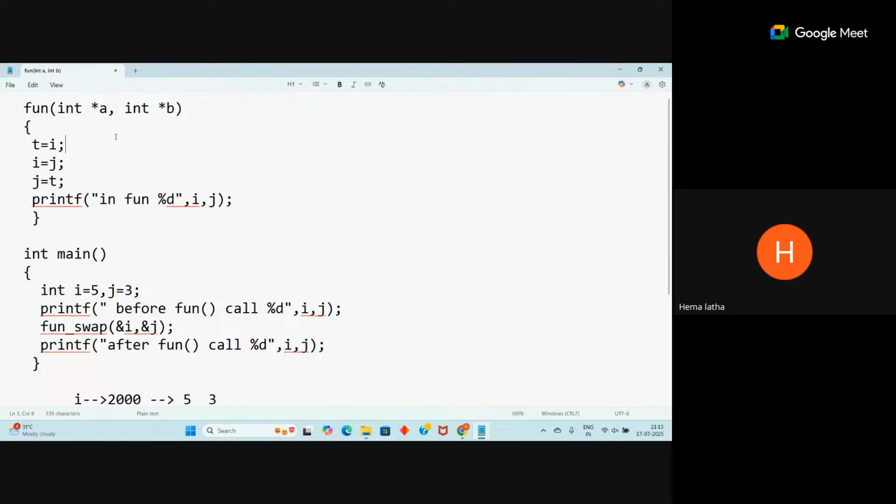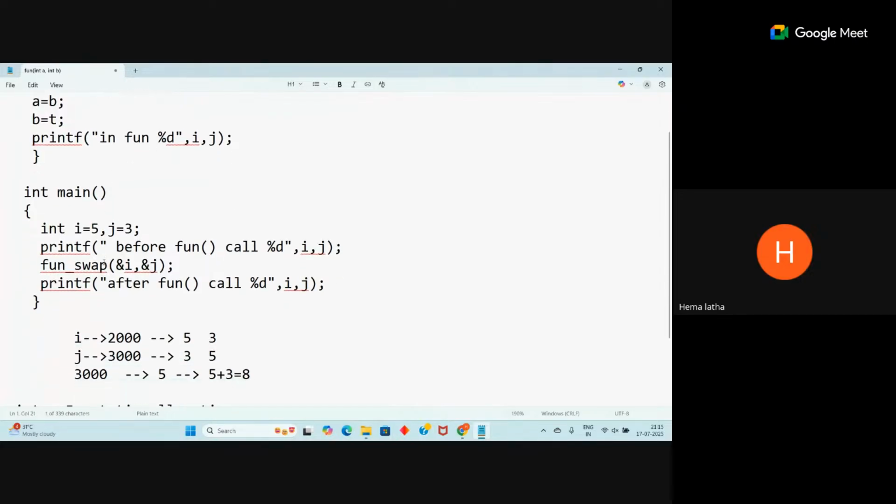Okay. But when you receive like a pointer, you cannot say here AB. You cannot say like AB, I equal to A, A equal to B, B equal to T. You cannot call them as AB like normal variables because your A and B are pointers.